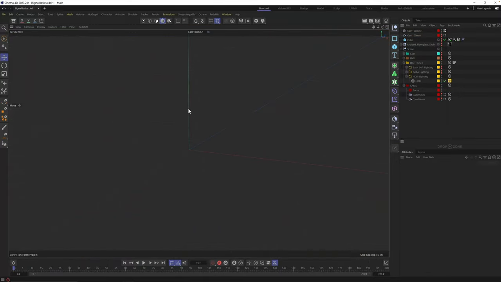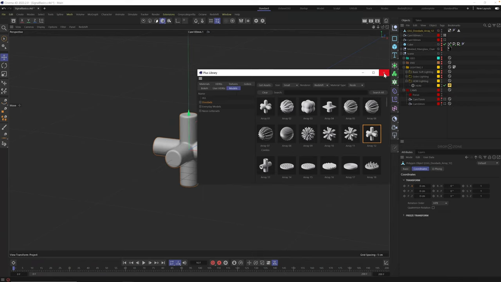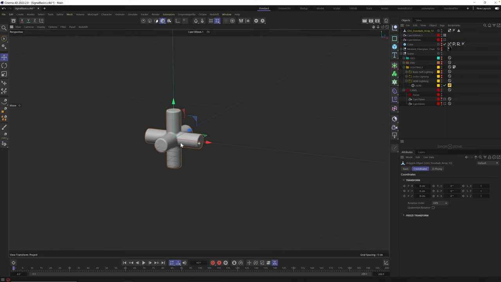All right, I want to show you one more getting started tip here for Signal. If you're new to Signal, I use this all the time. For this one, we're going to need another object. I'm going to grab our plus library, go under models, and grab one of these doodads here. And this is just going to be a little bit more fun to animate. All right, so for this one, I want to show you the looping and additive modes.